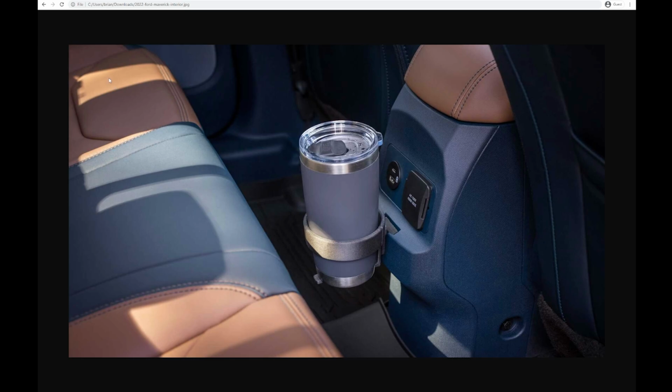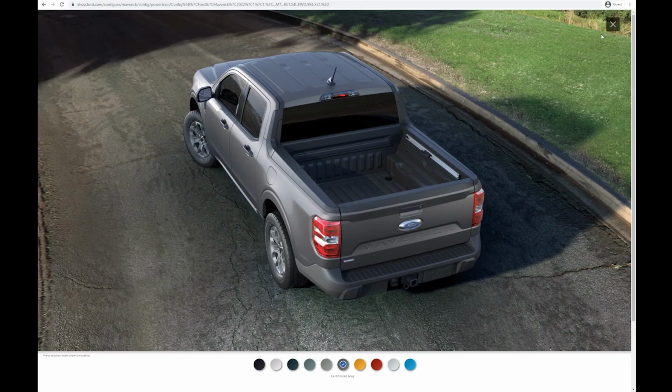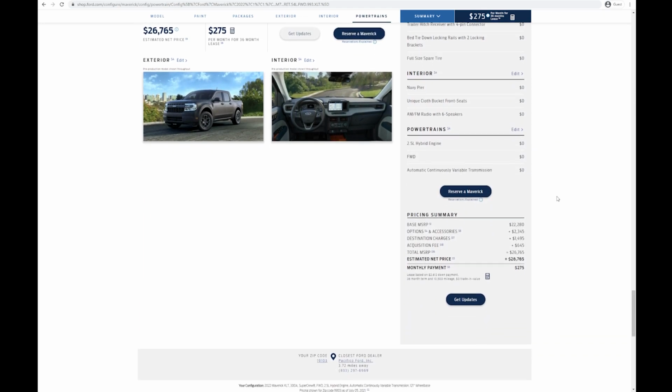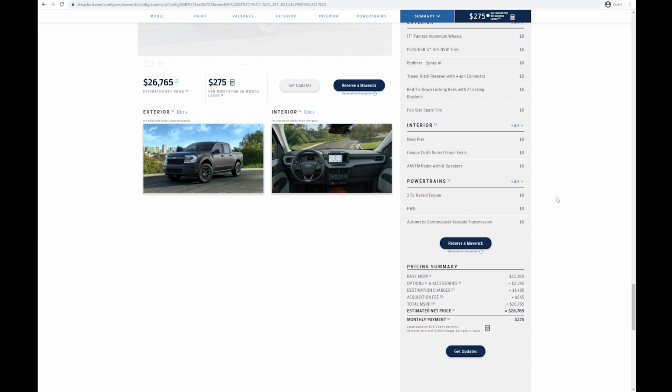Overall, I'm really excited about the Maverick. As I mentioned, I think they're going to start delivering them in fall of 2021. So hopefully only a couple months away from being able to see these out on the road and then start seeing how they actually hold up. I might go ahead and actually reserve one of these in case they end up shipping this fall, and then cancel my F-150 Lightning reservation, and use this for a couple of years until a second generation Lightning can come out. $26,000 for a pretty well equipped commuter car, with cruise, 4 doors, should be pretty versatile.